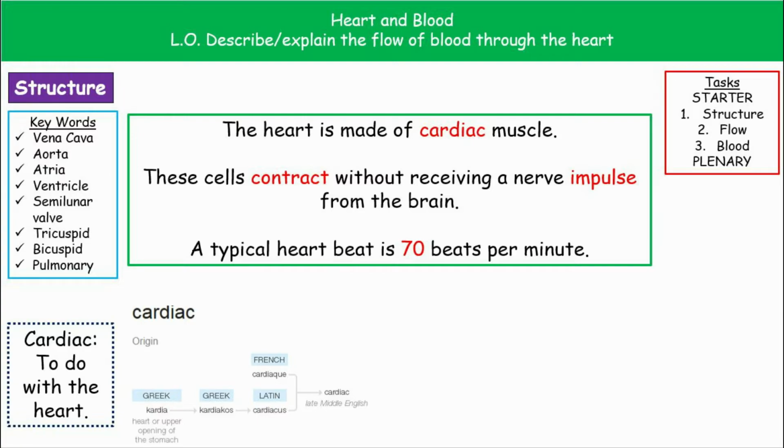Now, I don't really think if we're having to send a message to our heart making it contract 70 times a minute, we're going to be overly productive, first of all. And secondly, the moment we fall asleep, then it's going to be sad news and we're going to be dead. Because the moment we're asleep, we're not sending that message for the heart to contract, no blood is being pumped, no oxygen's getting around, and it's game over. So cardiac muscle, really important because it contracts without the nerve impulse.